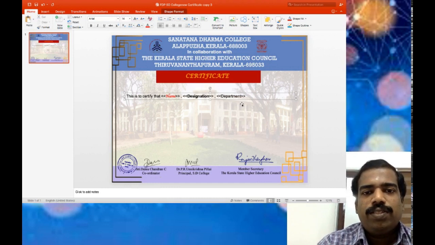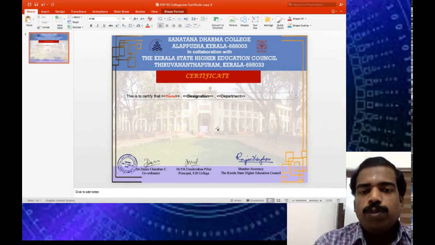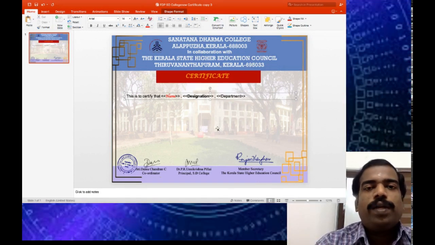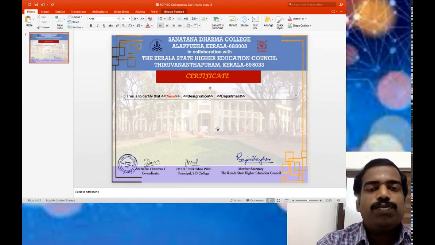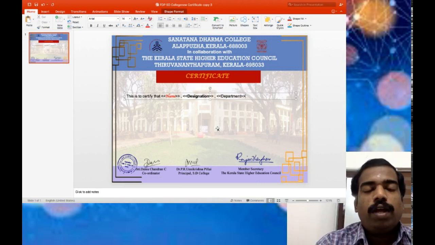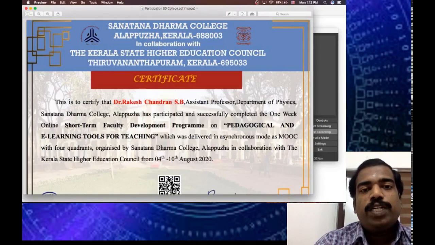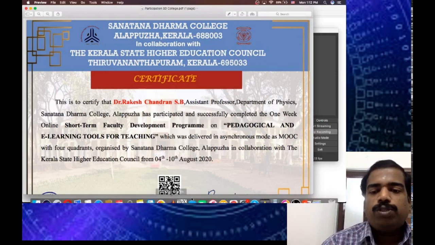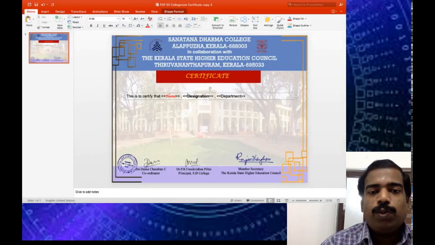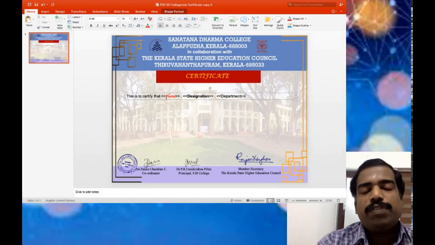So in this way, you need to fill the fields within these operators. Use all the fields which you want to mention in the certificate, put in this manner using these operators. If you are designing the certificates using Certify'M, you will put these fields between curly brackets. So there's a difference between Autocrat and Certify'M. Here you have to put the fields within the left shift and right shift operators, and if you are using Certify'M, you need to put the fields within the curly brackets.